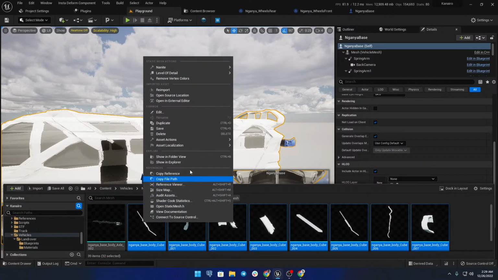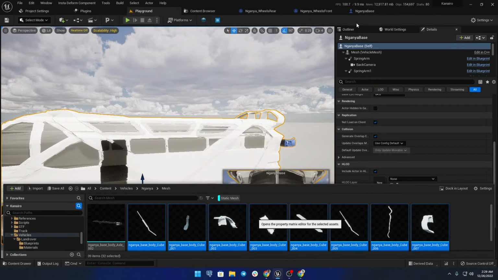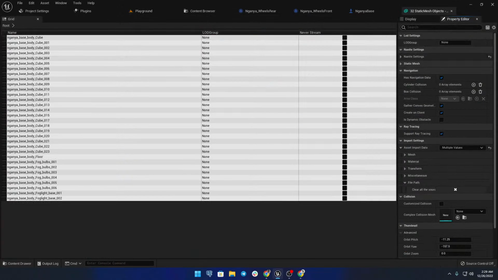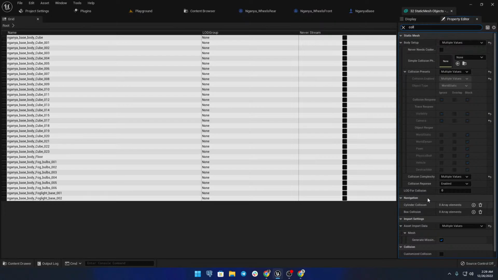Let me try removing the collisions. Okay. Yeah. Let me try removing the collision. Complexity, project deployed, and then I don't want collision for now.